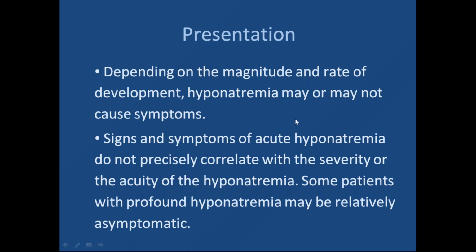Acute hyponatremia patients present as an emergency. The patient will present as drowsy or comatose. So one of the differential diagnoses we have to keep in mind is hyponatremia. For comatose patients, we have to check the electrolytes, and if there is a decrease in sodium, we have to correct it, because hyponatremia patients can go into coma very easily. That too acute, which means the decline in the sodium should be very steep.